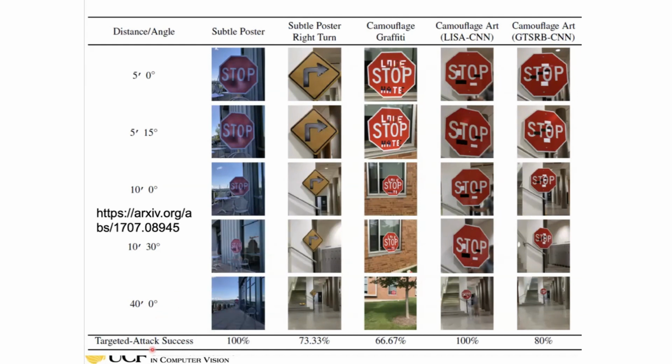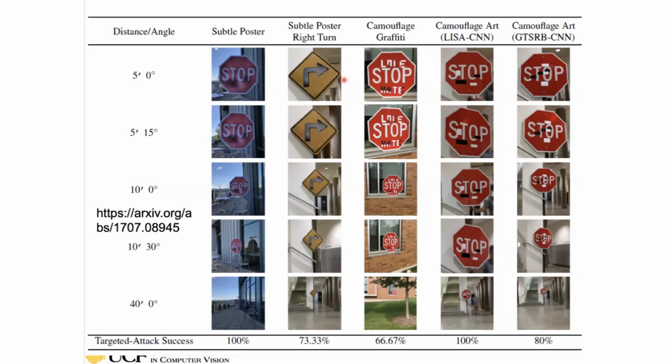So in their result, their targeted attack success rate is 100%, right? So you can see this is a very successful case, right? We have to generate the perturbation, print out the actual poster and retake the photo, right? So it goes through a couple of imaging processes, right? So in this case, the perturbations are very robust and also very successful in terms of fooling or failing the machine classification model, the machine learning model.